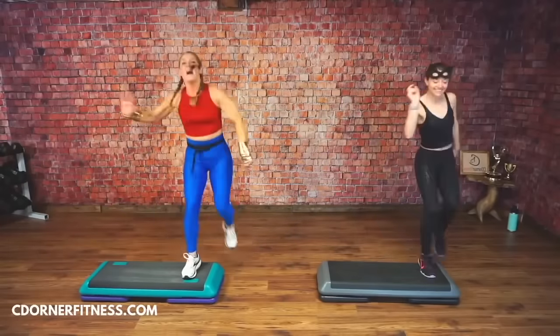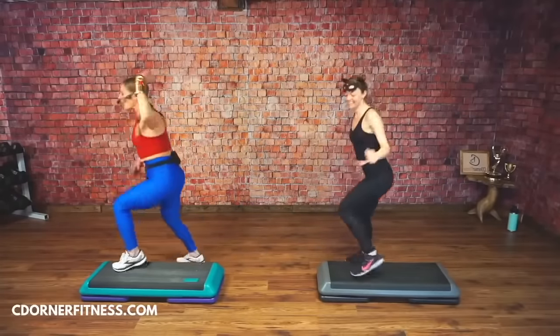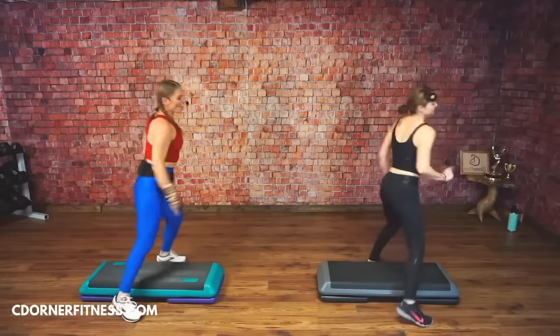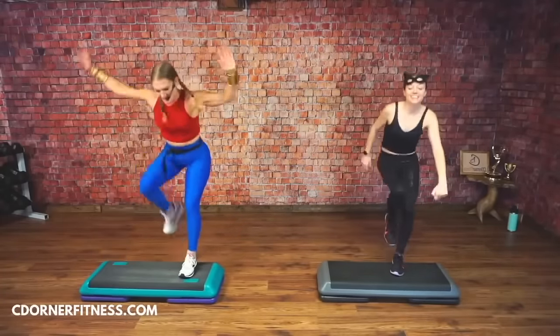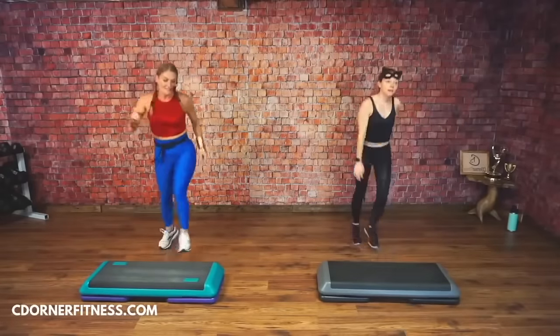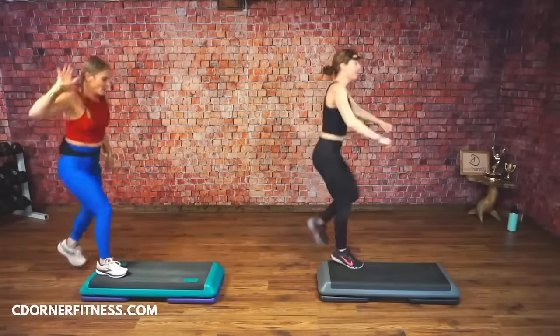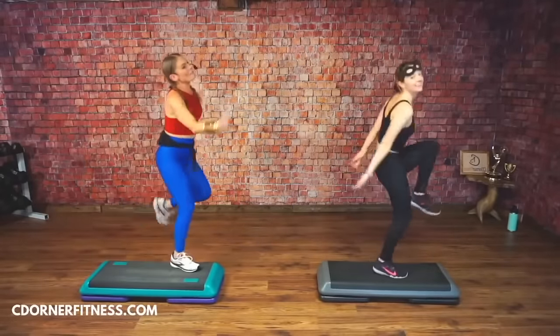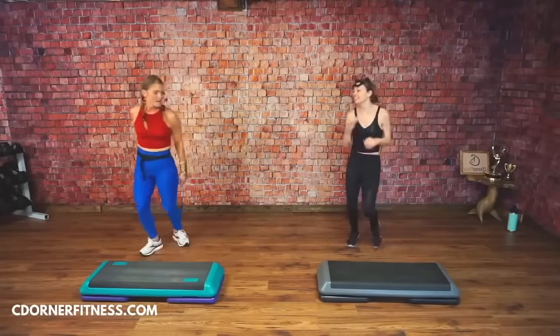Knee. Knee kick knee. Straddle. Reverse straddle. Curl. V-step lunge. Double. Left Hulk. Scissor left. This is it. Running man. Tap the corners.